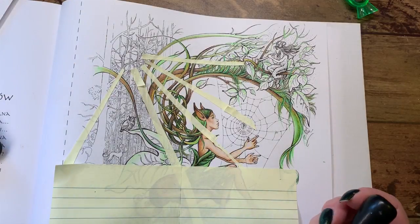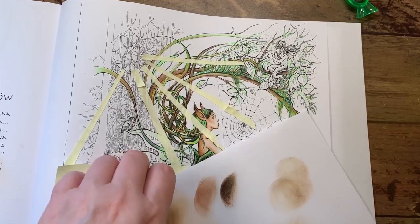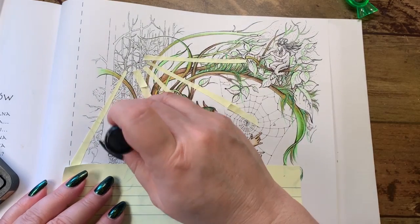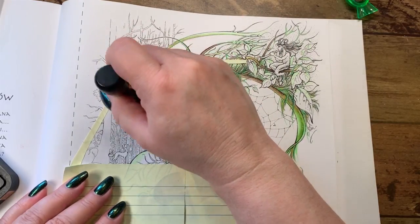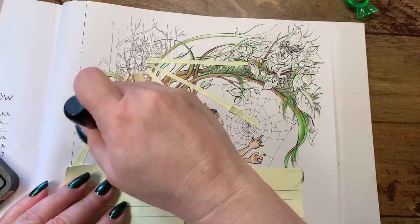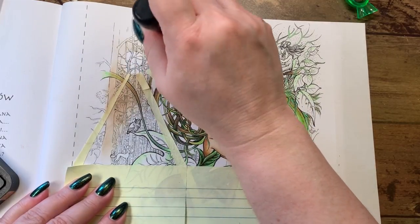All right. So, wiping off all the ink that's on the pad. It's okay if the light one's on there because that's the color I want to start with. So, going on that one corner, loading it up, and we're going to kind of just go up here somewhere, not getting the little globe up there. So we'll just go up to it and pull this color down a little bit. It's okay if you go into the tree. Number one, it can have a lot of coats of color. I want to go around that circle. I want to keep it white.